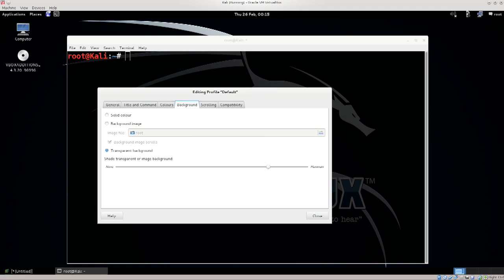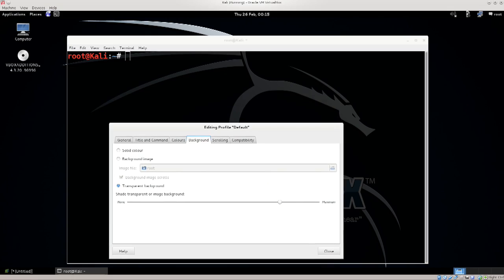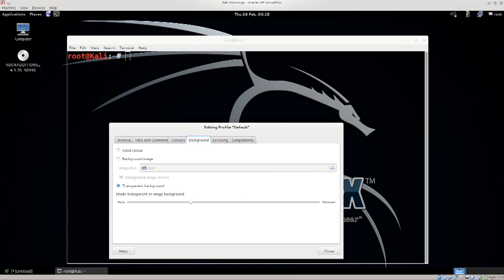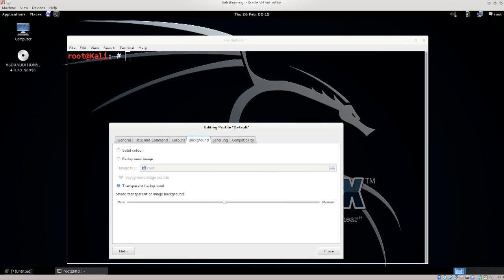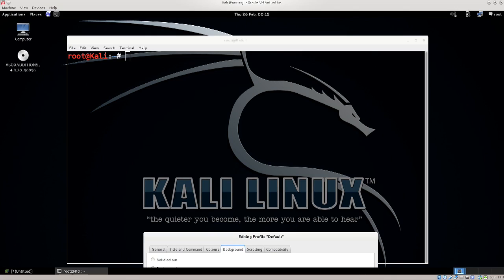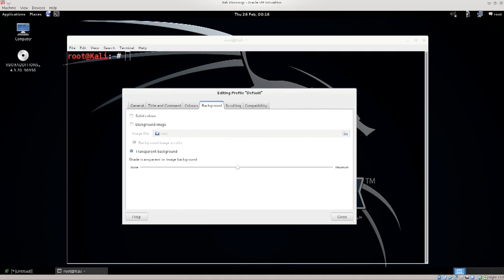If you click on transparent background, it's pretty much the same as having a background image, except in this case, I'm just going to configure the transparency levels, and that's pretty good. Your background image will be your desktop image pretty much, depending on where your terminal is.